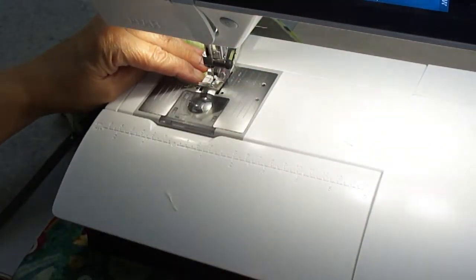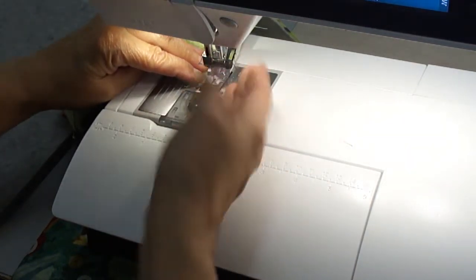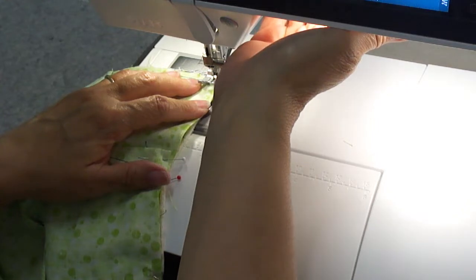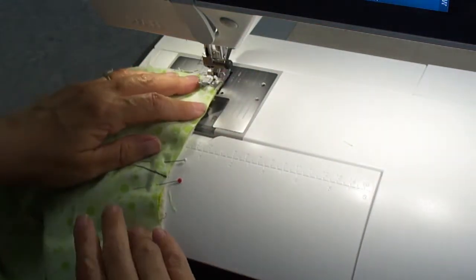So one little point that I wanted to mention today, I'm sewing with the FAF 720. When I stop with my needle down, my foot comes up a little bit so I can pivot. If your machine doesn't have that feature, not a problem. Just lift your foot, pivot, and then put your foot back down for the next side.